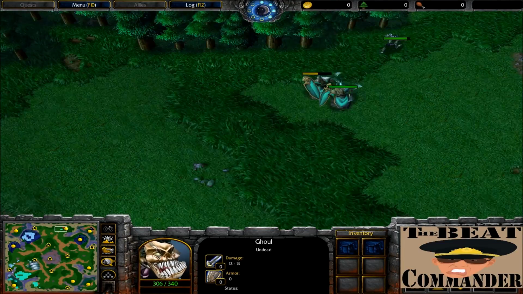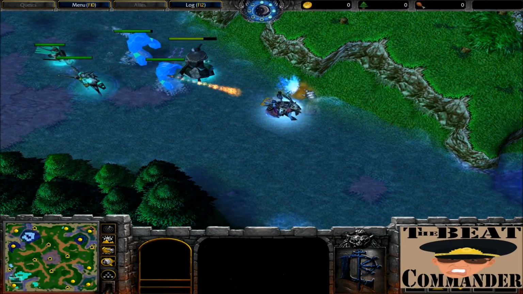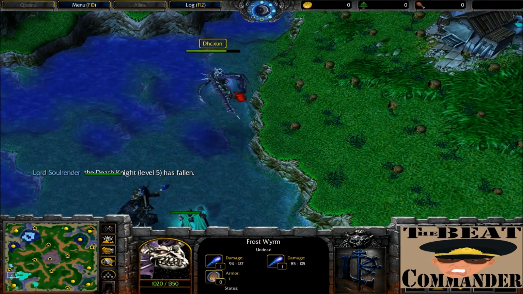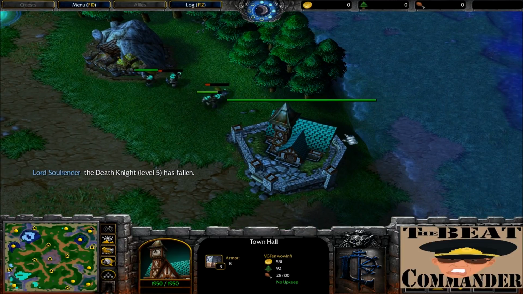Two Spellbreakers here, just going to go after that ghoul. And now a Destroyer coming down to help out this Death Knight. And the Death Knight's in big trouble. Going to lose that Death Knight. Couldn't really use the Staff of Teleportation to get out of there. And chasing this Frostworm away as well. So this Town Hall is in really good shape.